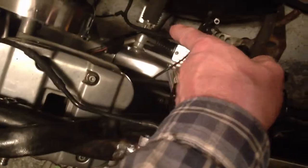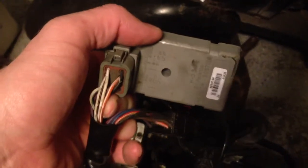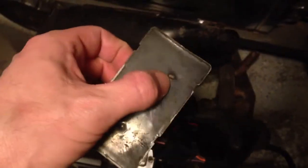A lot of this stuff from the harness spills down and goes down to this side of the bike. You'll have a chute going off to the transmission, which I assume gets the speed information for the speedometer and mileage and all that good stuff. Right here you'll see this little brain box, which holds some of the smart stuff, I assume. It's all gelled in and protected. That I'm going to have to find a place to tuck away. I think I'm going to have a little compartment up under the seat that I should be able to tuck some of this stuff, hopefully this and this, which is the fuse box.